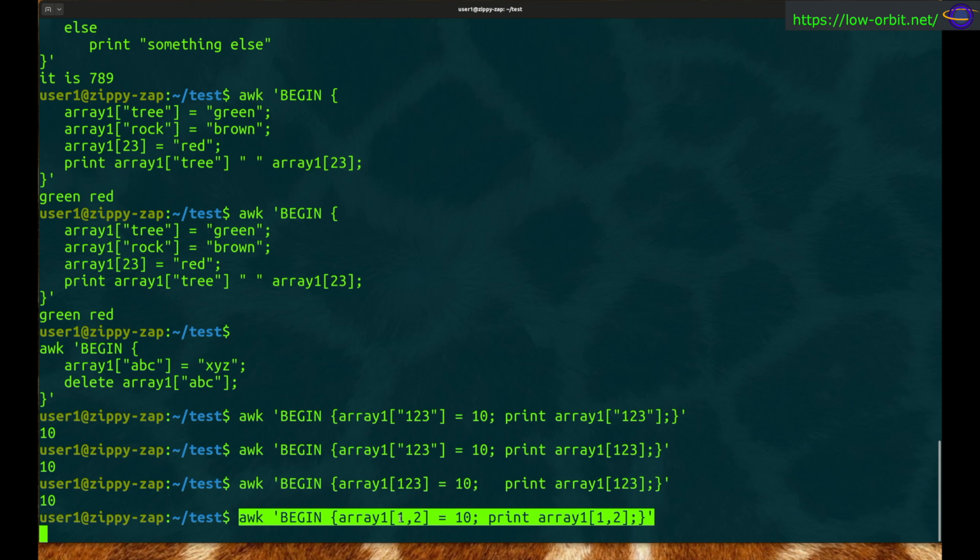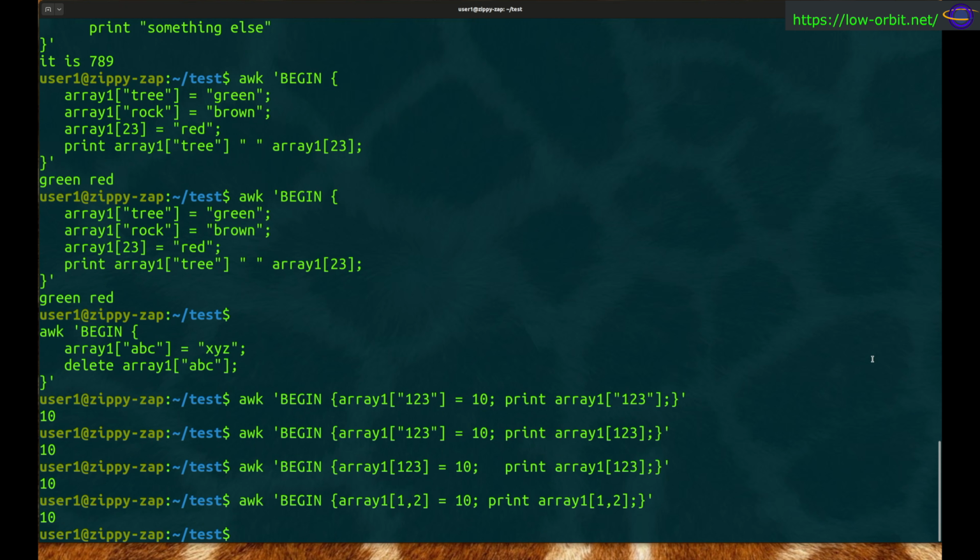You can have the index 1, 2. So that looks like you're assigning something at this location, but really this is going to get converted to a string, and you're just accessing something at that string location. So you're kind of simulating a multi-dimensional array, but it's not a real multi-dimensional array. And there you go. So that's how arrays work in awk.